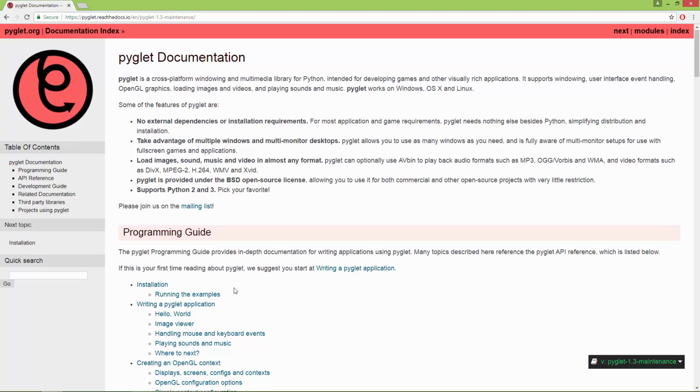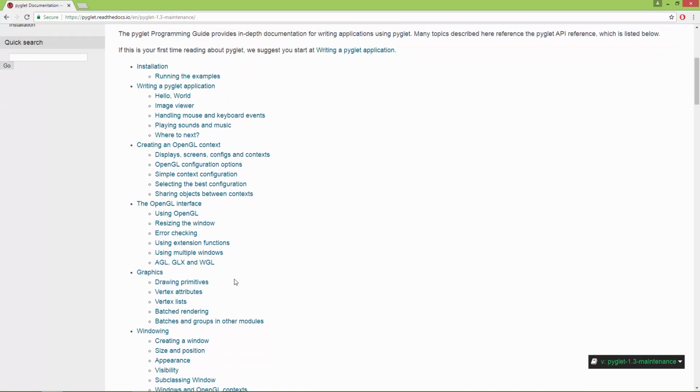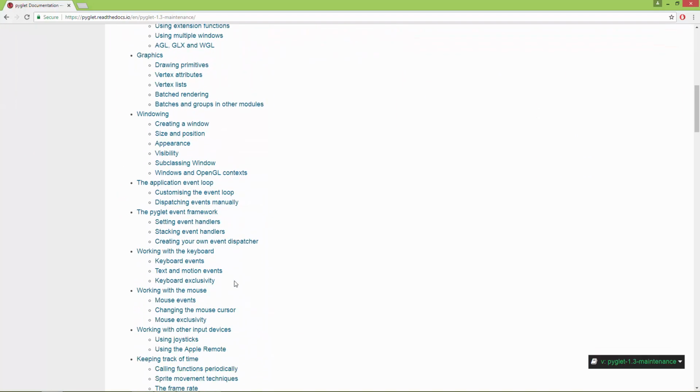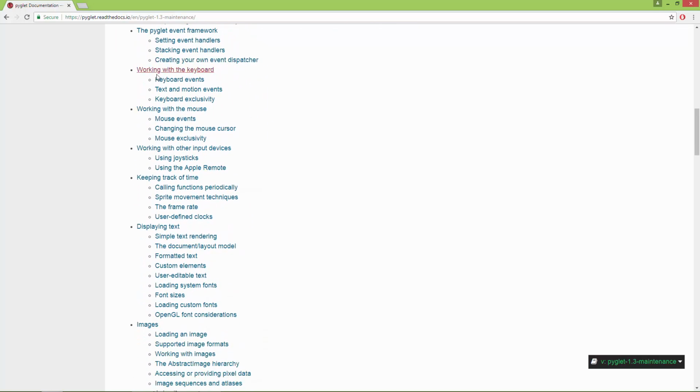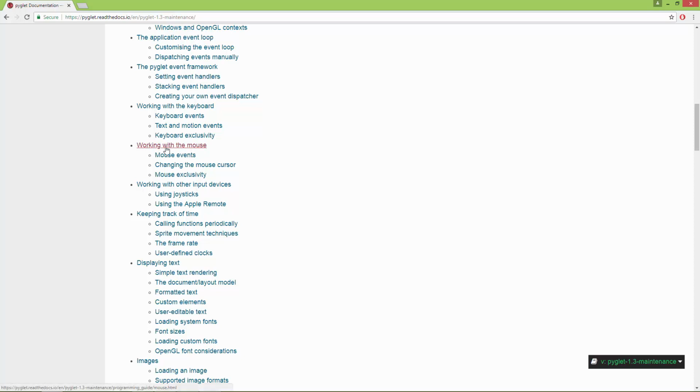So if you want to use mouse, you can scroll down here in the documentation, and here is the working with the keyboard, and here is the working with the mouse. And it also has working with other input devices using joysticks and so on, but now I'm interested in this one, so working with the mouse.